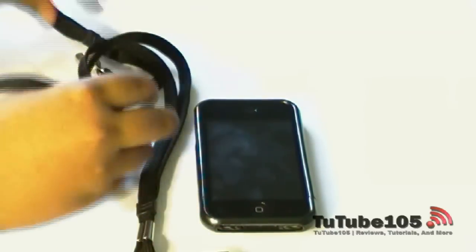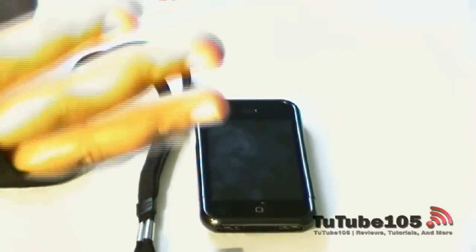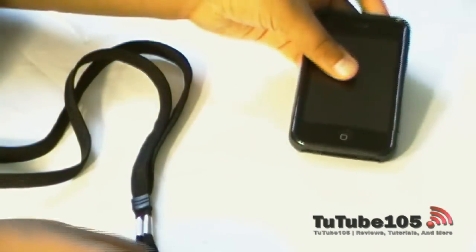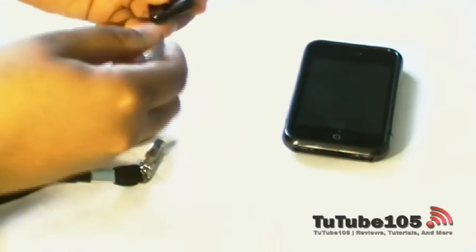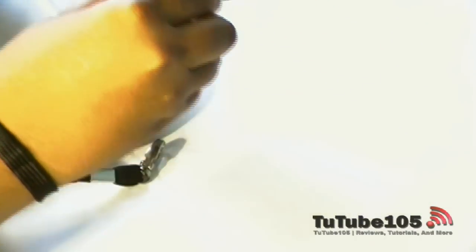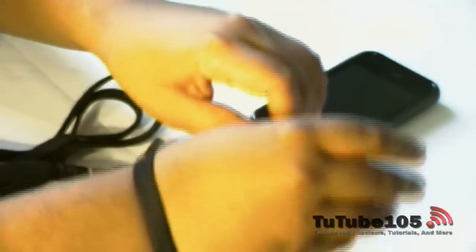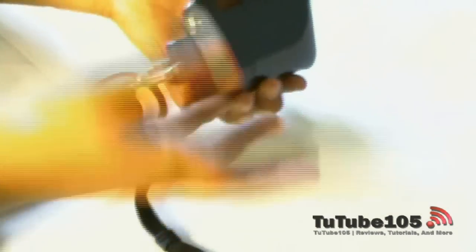Another use: say you have a little sibling and they want to play an app on your iPhone. Most of us have cases, and it's due to drops — if you give it to a sibling, they're going to drop it and damage the case. With the Danglet, you can keep your case safe. Connect the Danglet to it, tell them to wear the wrist strap, install it properly for them, and now if they drop it, it's not going to fall. You protect your case — and who wants scratches on their case? A clean case looks better.